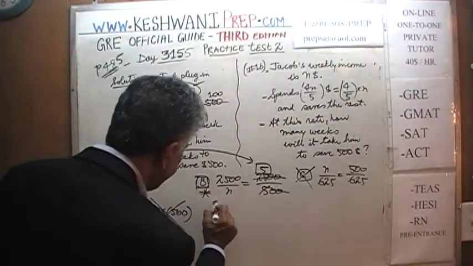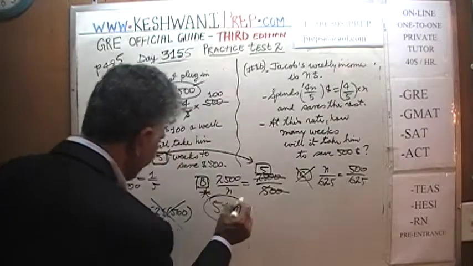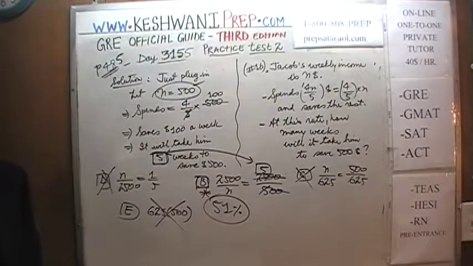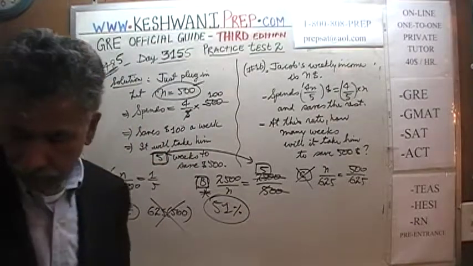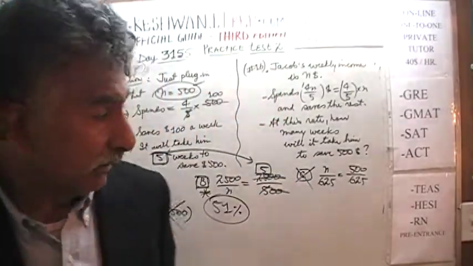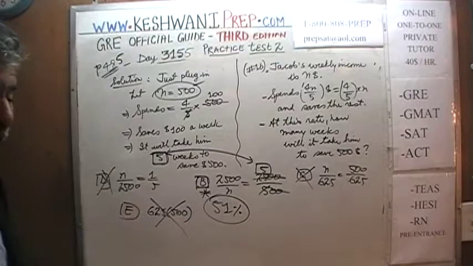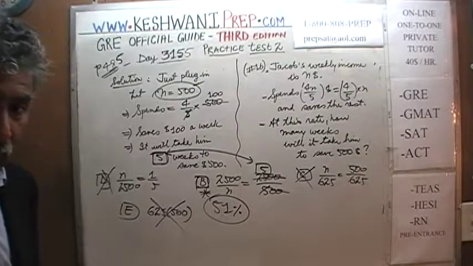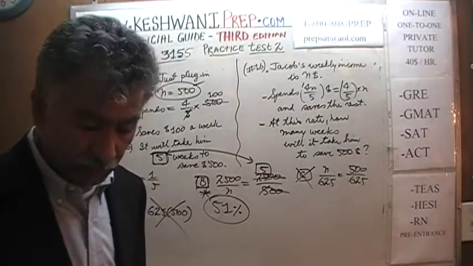About half the people who took the exam had no trouble with it. They got this problem right. But at the same time, half the people did get it wrong. I don't know why. Just plug in numbers. Or if you're up to it, if you can handle it, you can do it algebraically.